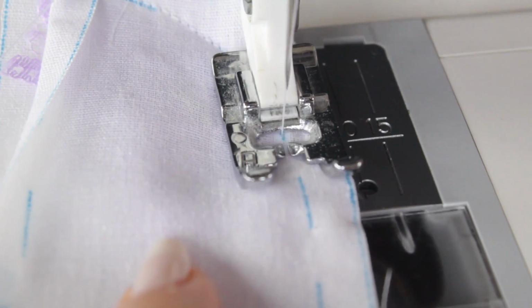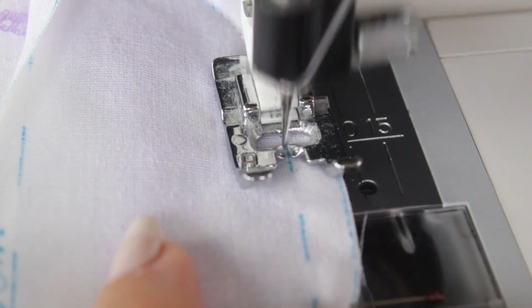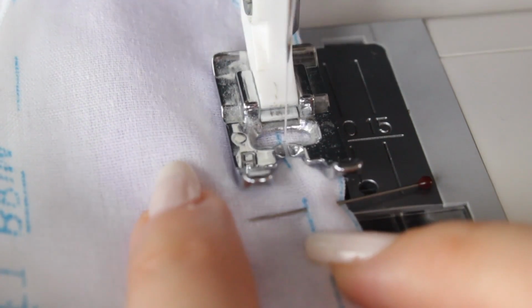When beginning and ending a seam, make sure that you do a back stitch both at the beginning and end. And I'm just doing a regular straight stitch. I follow along with my blue dashed lines because that marks my 1/4 inch seam allowance.